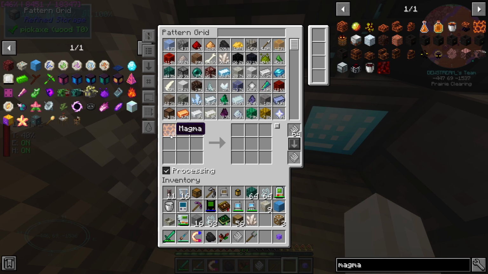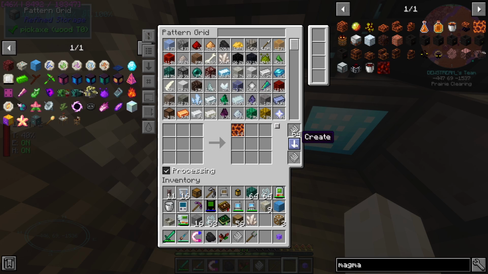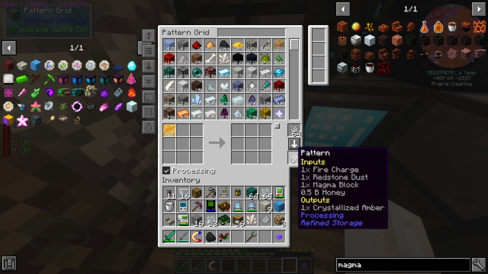I don't want this 1 bucket of magma to be in here, though. I want that to be on the output. So we're going to have to drag in the magma manually, and then it's set to 1 bucket. There we go. Perfect. So what I did there was this button here changes between the items grid and the fluids grid. So I had to change it so that the item is input, fluid is output. And there we go. It's updated. Perfect. Next pattern is this guy.